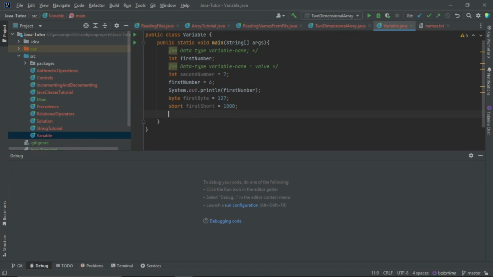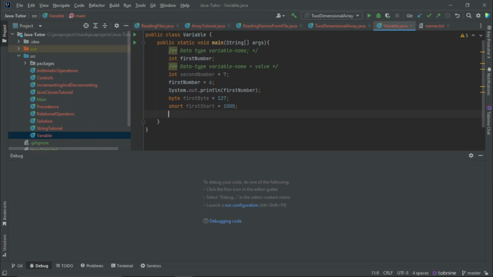Now, so far we've looked at integers. Let's take a look at real numbers, decimal values. To define a decimal value, we have to specify the type, and we have two different primitive data types that can hold decimal values: the float primitive data type and the double primitive data type, as we saw in the image previously.